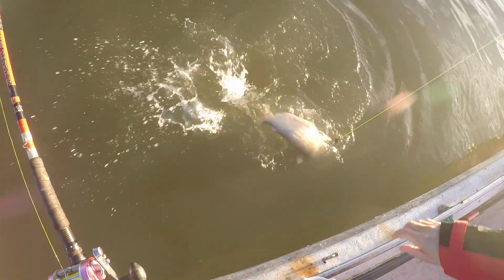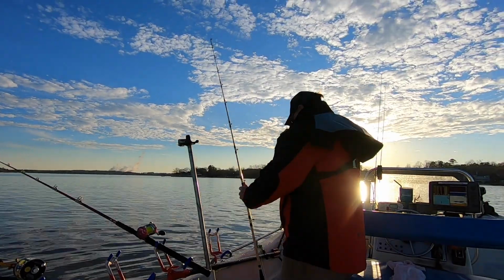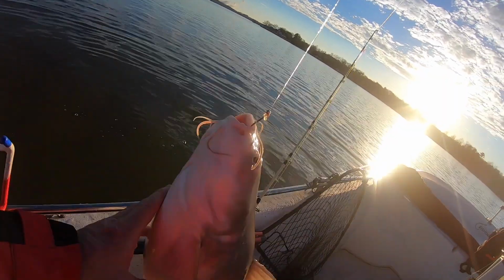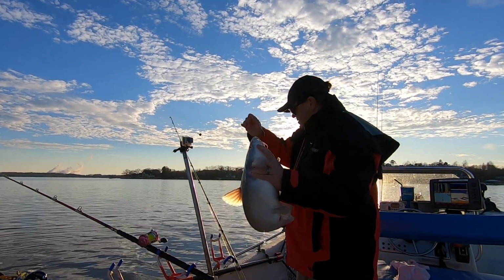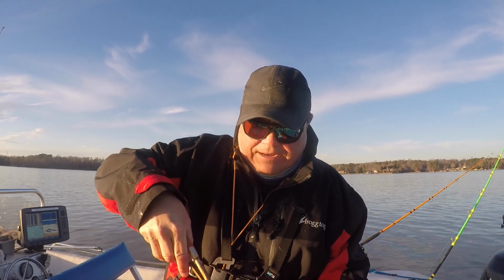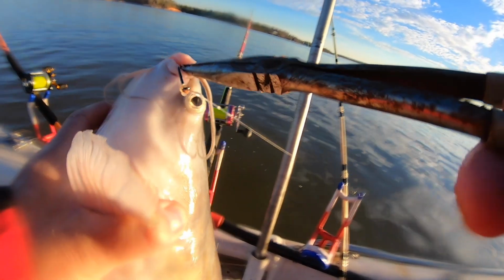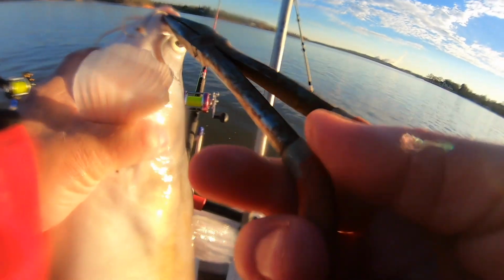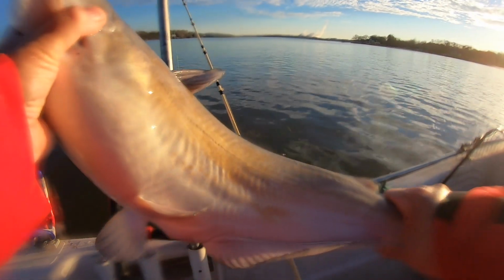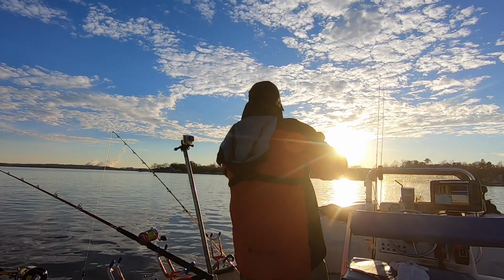There he is. Come here, sucker. Hey, say, can I get you in here? Oh, yeah. Here we go. Come here. Get you up here. Everything situated. It's funny, I have not caught a single one on the suspended perch bait. I've got one on the other side. Try to keep everything nice and fair, nice and even, and have not caught one on the perch suspended. There he is. Good fish. Good fish. Yeah. Getting back alive.